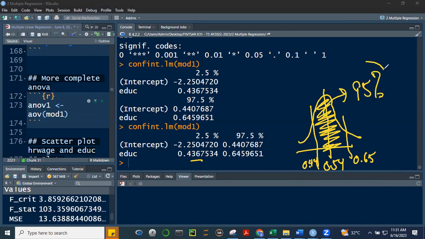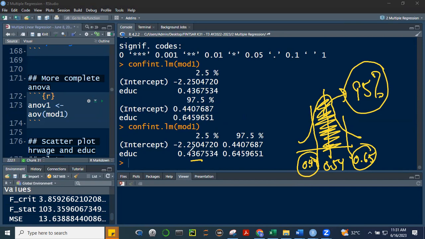Okay? So ang sinasabi nito, meron tayong 95% confidence na yung value ng education is between 0.44 and 0.65. And take note, it does not touch 0, di ba? Between 0.44 and 0.65, hindi pwedeng tamaan si 0. Okay? So that's what this means, yung probability na less than 0.05, B1 is equal to 0.